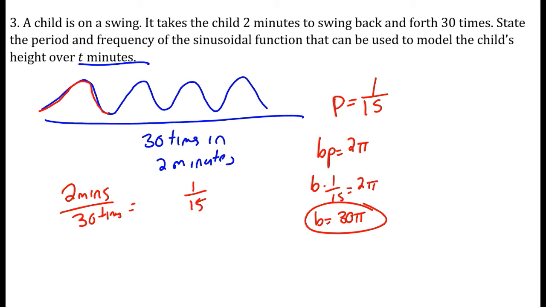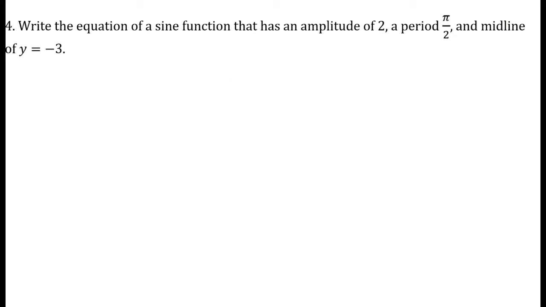A final note on this one. Why did we do something like this? Later on, lessons 12 and 13 are all about modeling, and we can eventually write the equation of the sine function with more information. And you're going to have to find the b value. You're going to have to find the period and b value. So that's why we're going to do these types of modeling questions and practice for that.